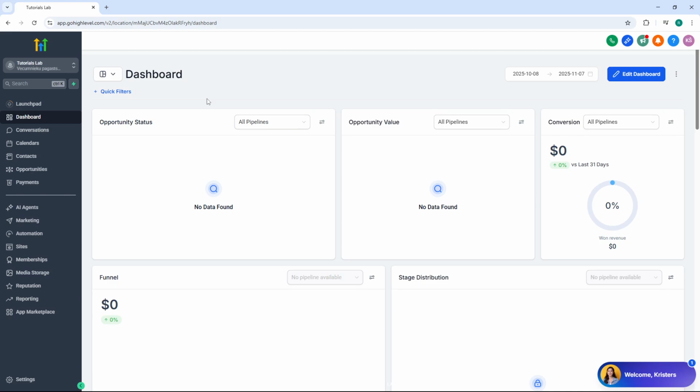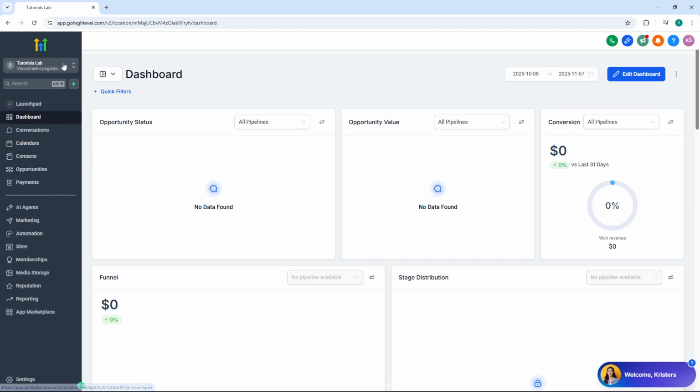First, open your web browser and navigate to GoHighLevel.com. Sign in using your GoHighLevel credentials. Make sure you have your login details ready, as you'll need full access to your account to complete this integration properly. Once you're logged in, the next important step is to access the correct account where you want WhatsApp integrated.